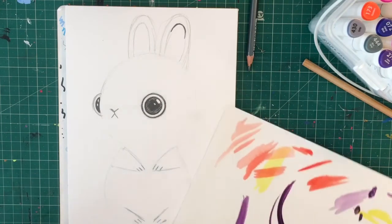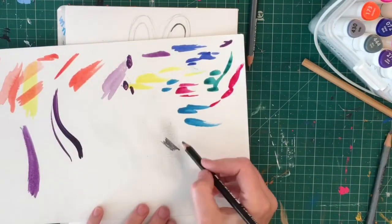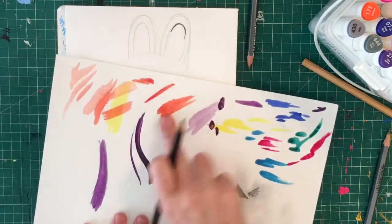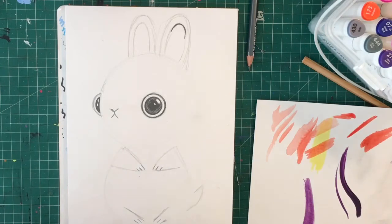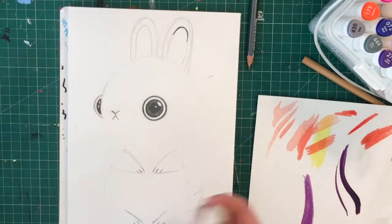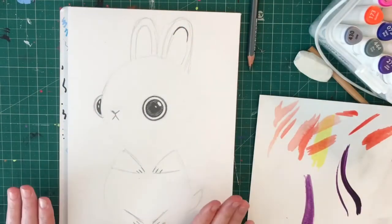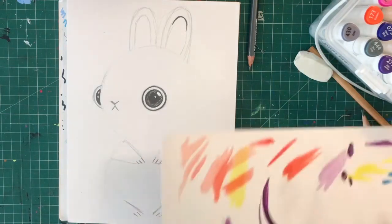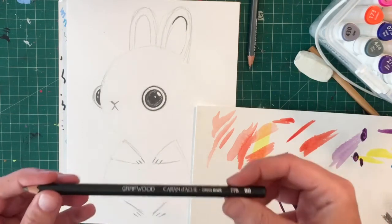When you're using these very dark pencils you need to be really careful - if you're working with your hand over this area your hand is going to get really dirty and drag graphite all over your page. What you need is a relatively clean piece of paper to rest your hand on. You could also use a tissue or kitchen paper and throw it away when it gets dirty. Another thing we're going to do when we finish is give it a spray - I have some firm-hold hairspray which does the trick, but you can also use a fixative spray from an art shop. You can also do that halfway through if your work is getting too smudgy.